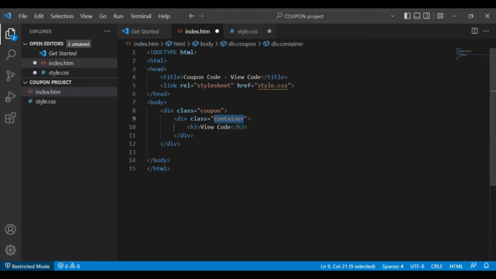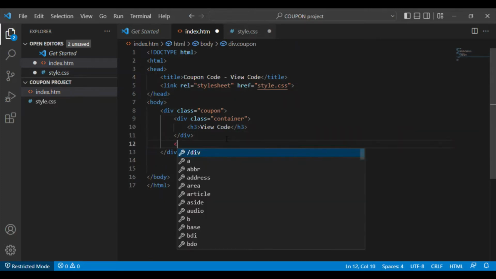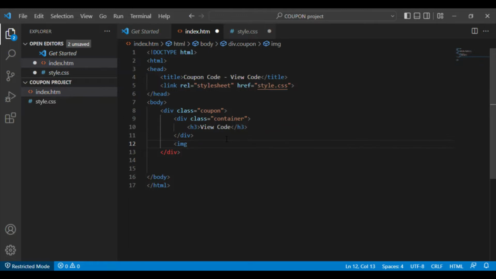After we go here to the HTML file. In here you have to create a new div. In this div coupon, I type an img tag. Here I type src. In here we have to type the image name.